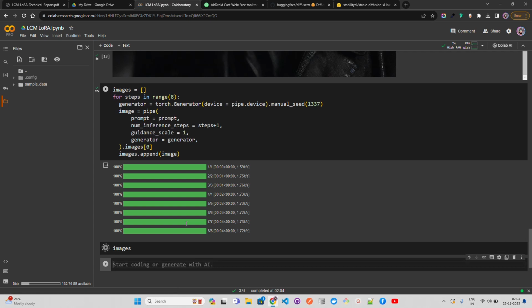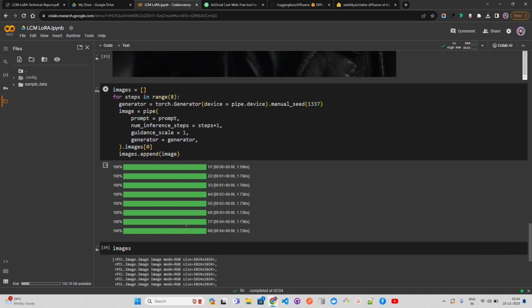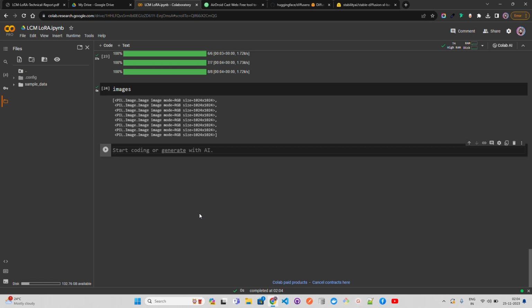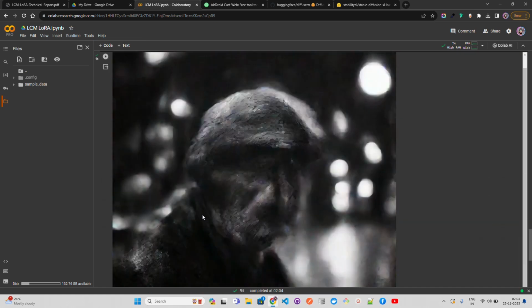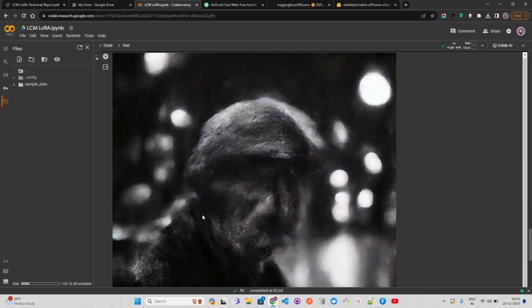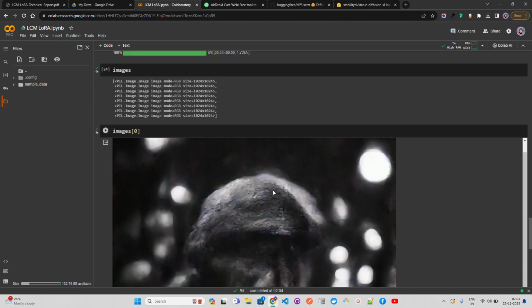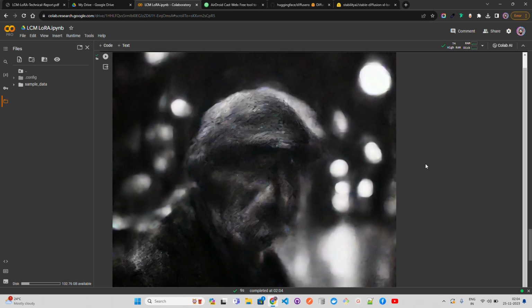Now let's do images, and we have to use PIL here, Pillow, because we have a number of images. Now you can see on the images, the first image, you can look at the generation steps, right?